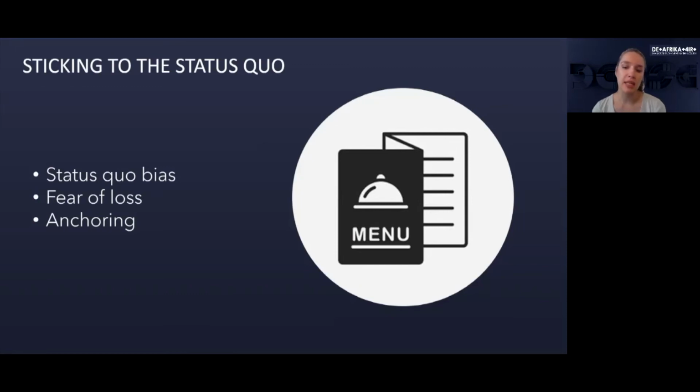And what this means is that a default option presented to a person can act as a very powerful nudge to their behavior. Then similarly, there's this phenomenon called anchoring, which refers to a method of presenting someone with an option or a default, and then knowing that even if they diverge from that option, the choice they make will be closer to the default than if they had chosen without any influence. And essentially what this ends up meaning is that the menu that you present to someone has a very strong influence on the choices they make.